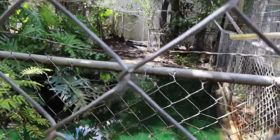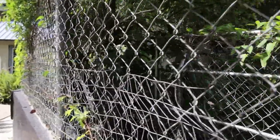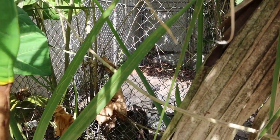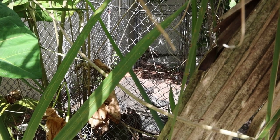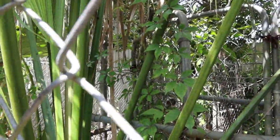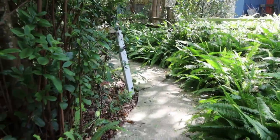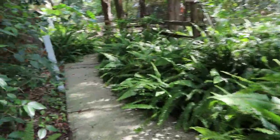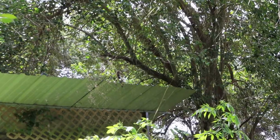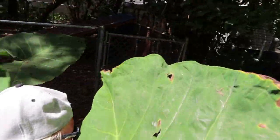There's an alligator back there — let's find the best view of this guy. That's probably a 14-footer — that is a big gator. You guys know how much I love alligators, one of my favorite animals. Just be careful if you come back here because it is a little bit of rough terrain. Look at the size of this spider right here — that is huge! I feel like we're going through the jungle right now.